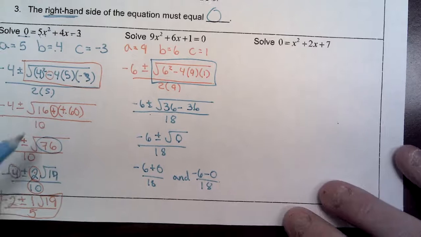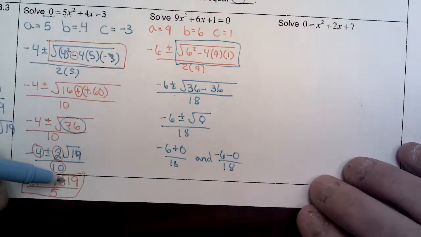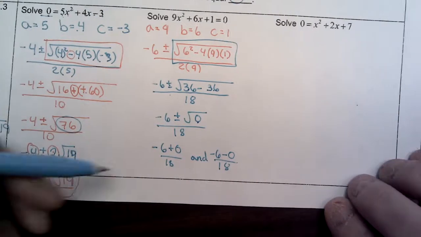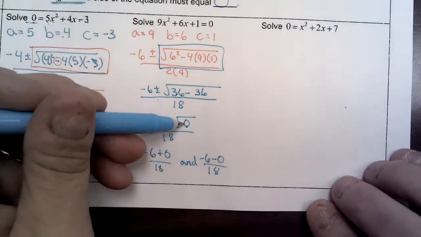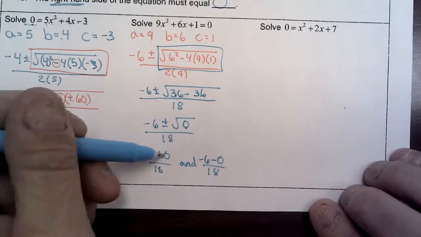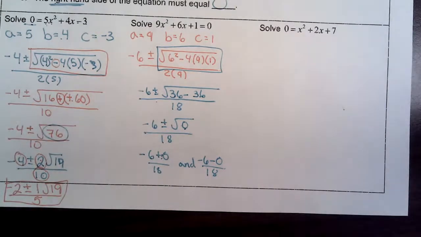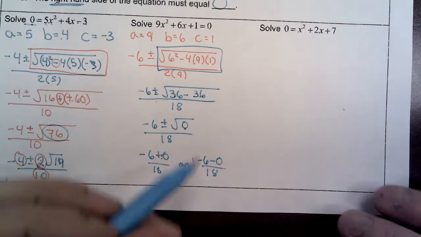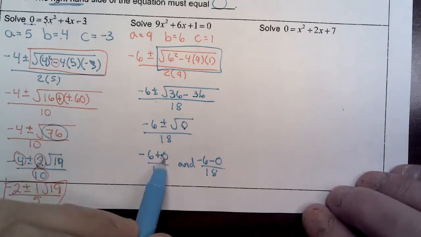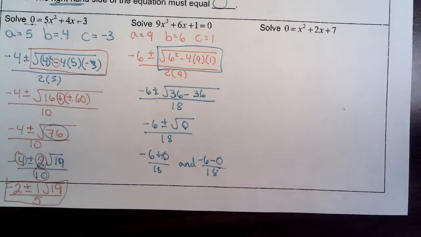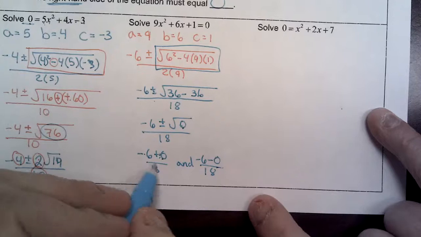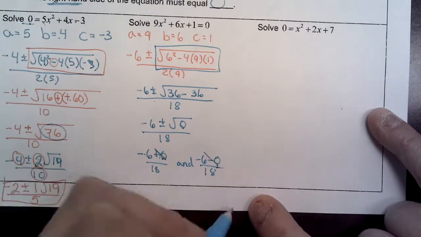Okay. So this one I didn't break apart before because there was nothing I could do with that square root of 19. But because this comes out as a number outside the radical, it's a perfect square, in other words, I can actually break this apart. Now this one's a 0, so it's not going to make any difference. But if this is the square root of 4, then you would have to do plus 2 and minus 2. So you really got to keep that in mind when you're doing these problems. Okay, so either way here, I'm going to get the same thing because those zeros are going to go away.